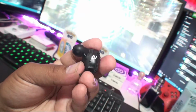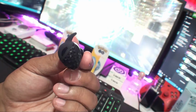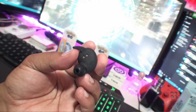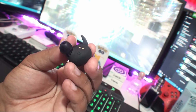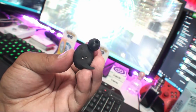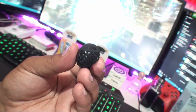So as you can see here, they have a diamond ridged design on either side of the head unit, and each of the units have their own singular button. We're going to get back to that as well. And then there's this little fin. This fin fits inside that weird part of your ear that no one really knows what that's all for, but it has to do with evolution. Probably, I don't know. But yeah, it fits right in there, and it just locks. And it's awesome. I love it. It's big, but it's awesome.